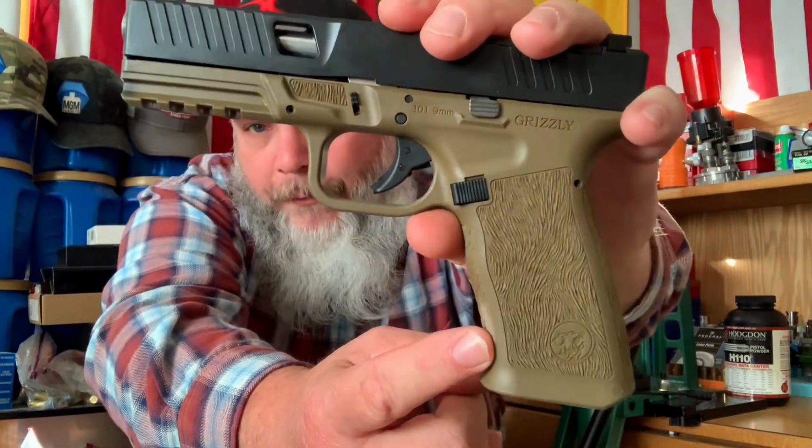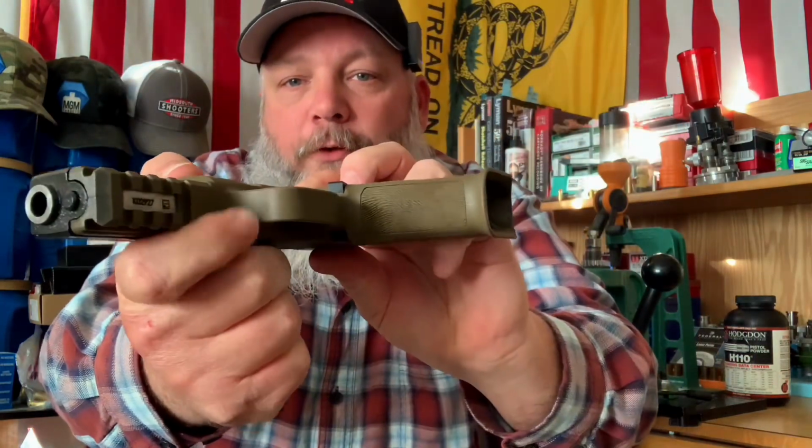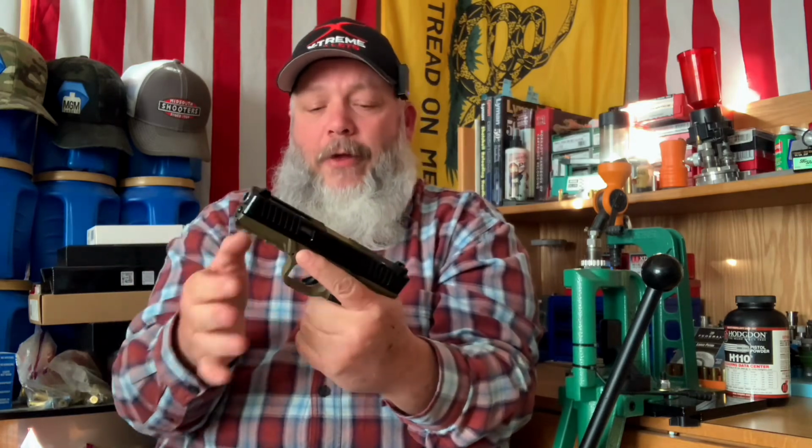Now, the next thing I really like, which I thought was going to be a gimmick, is this bear fur texture. It's on the front strap. It's on the back strap. Can't really see it there from the lighting. We'll go like this. All that bear fur on there actually gives you a really good grip on this. I was actually shocked by it. I thought it was going to be a gimmick, but I really like it.